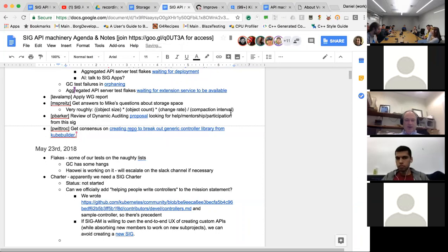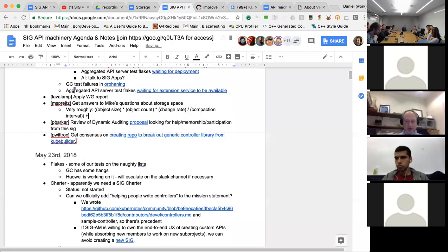Let me try again. Suppose I've been creating nodes at a rate of 10 a second all day, and in the last 10 minutes, the storage space has to include the 860,000 that exist, and not only the 6,000 that were created in the last 10 minutes. Yes, it always includes current objects. Current objects never get compacted out. One would expect that. Presumably by object you mean key plus value. So it's fixed space.